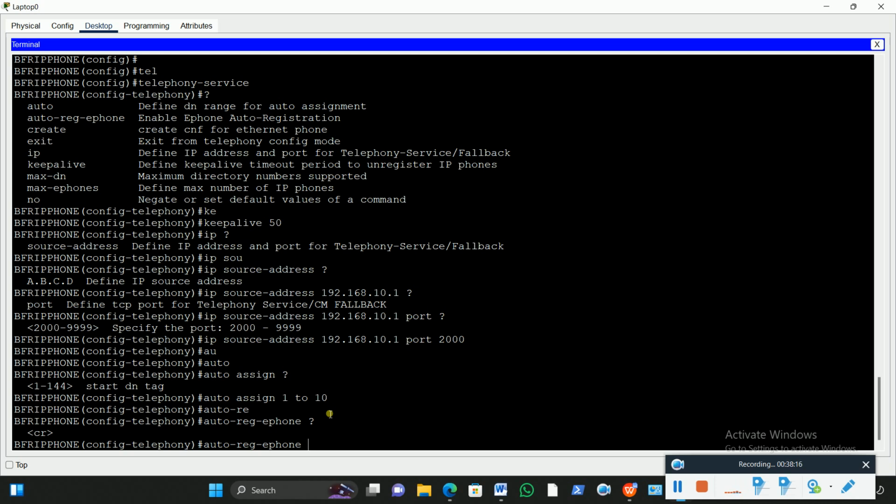It's not good for you to do this because an attacker, a hacker, can also create his own and connect to your network. Then your network will register his own. Meanwhile, he has also configured something on his ePhones. It can get access to your corporate network and start dealing with your network. Are you following it? So what I've been telling students is don't do auto reg ePhones, which means automatic registration of ePhones.